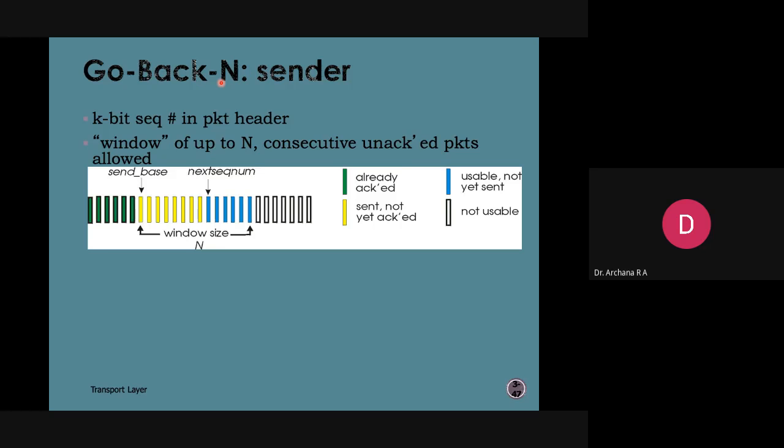So N indicates the window size. Green indicates already acknowledged, that is 0 to base minus 1.